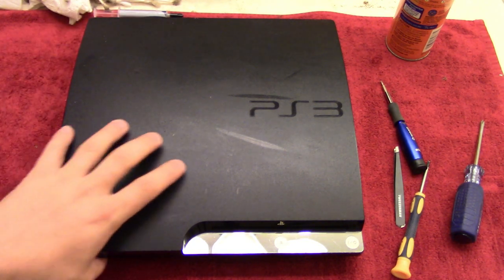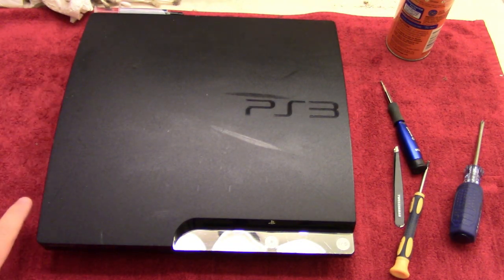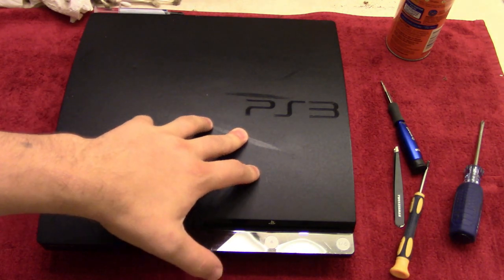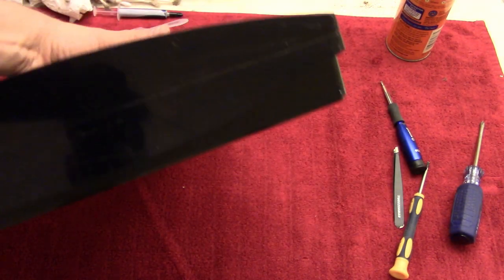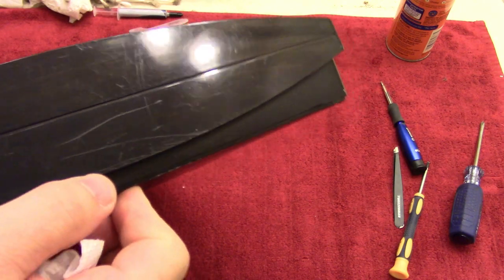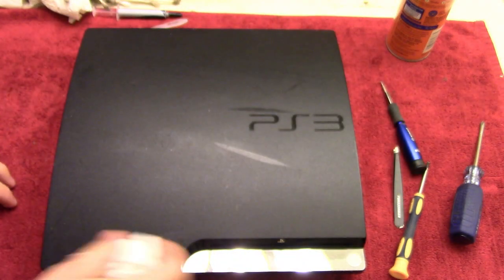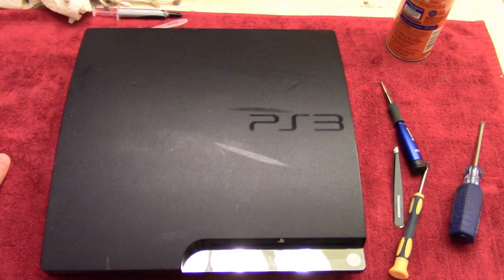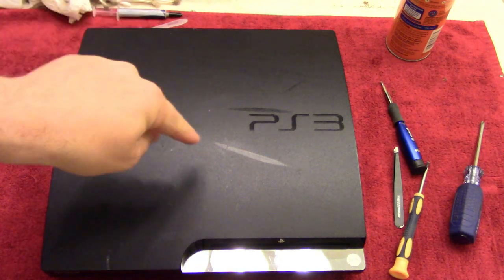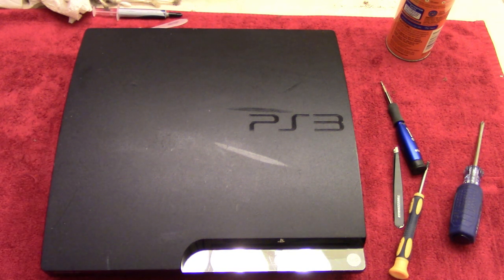That's all cleaned up. Has the cover right here, so it looks a lot better than, well, it looks phenomenal compared to how it was when I got it. Just looking at the outside, you can tell that it's definitely been used. There's some scuff marks all around it, especially like here, but it looks amazing compared to what it was. So the final question now is, will this actually work? So fingers crossed, and let's fire it up.